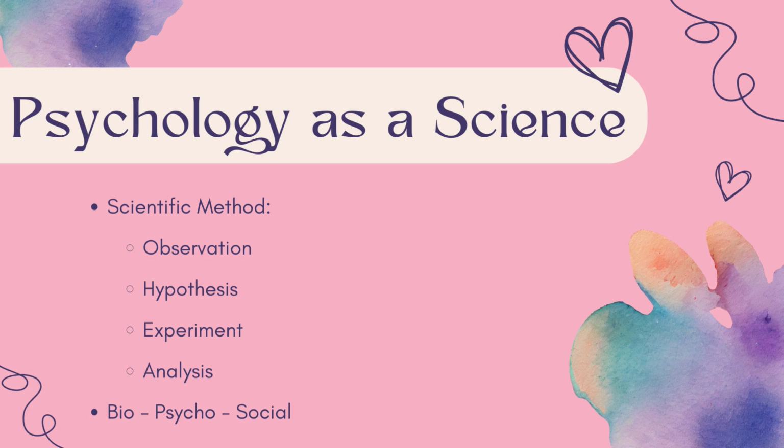Each of these topics tie back to three main fields: bio, psycho, and social. Bio refers to the biological aspect of psychology, psycho refers to the way people think, and social refers to social expectations, values, or circumstances. And each of these three fields make up most of the questions which psychologists sought to answer.